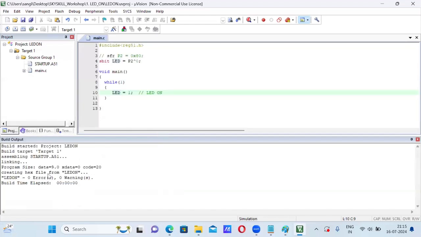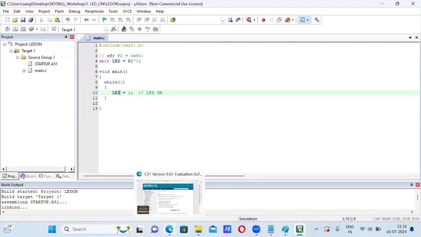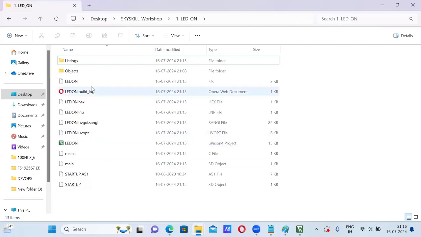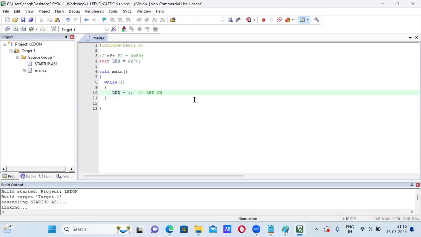It's telling creating the hex file LED on and the size is 9. So we are creating the hex file, and where are we saving? You are saving here. You can see now LED on hex is created. Okay, so this project is done.